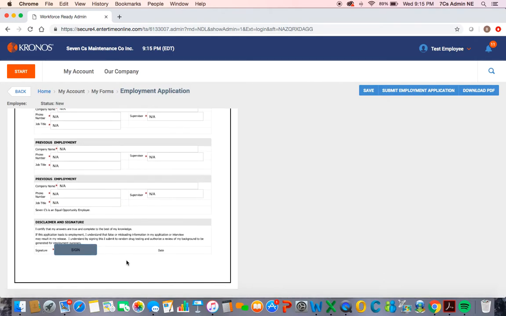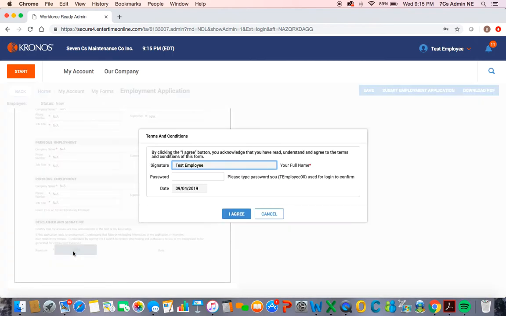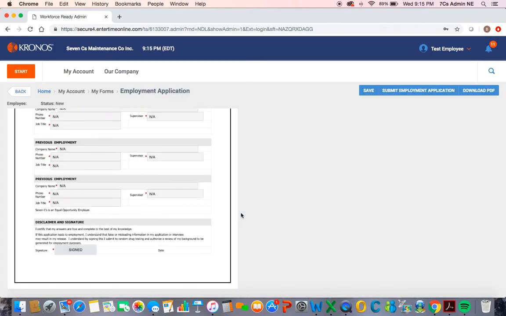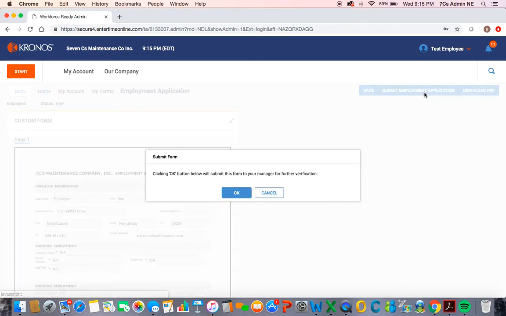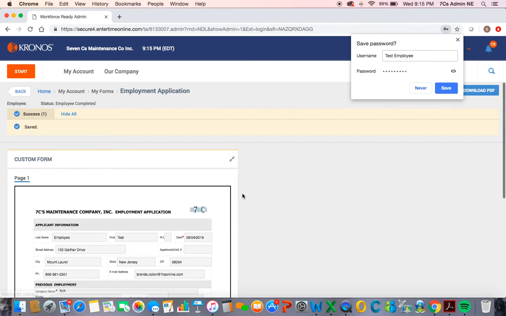Okay, once it's done, you're going to sign it, and the way you sign it will be with the password. Okay, and once it's signed, then you submit, and that's okay.